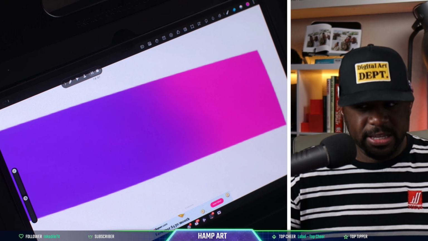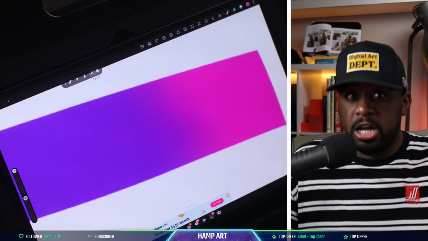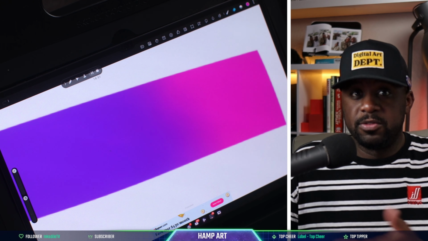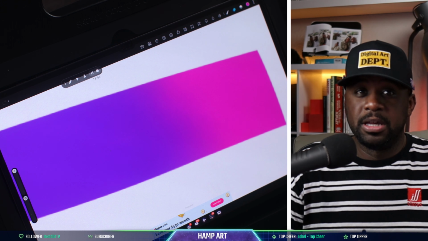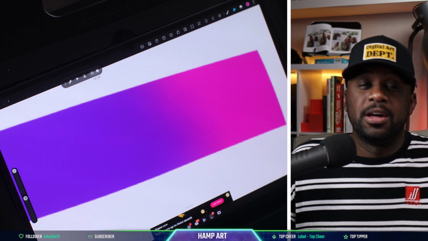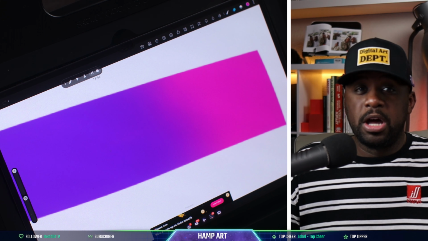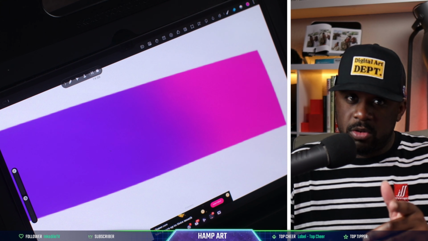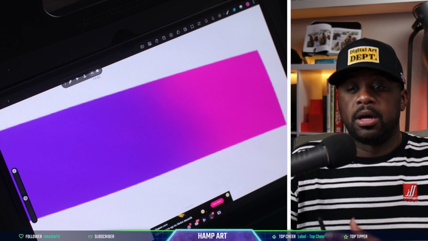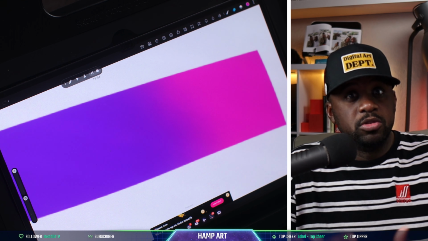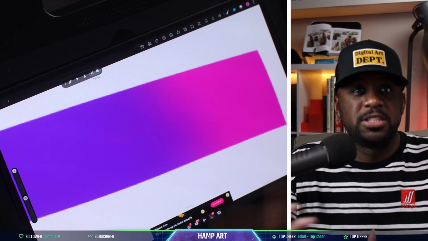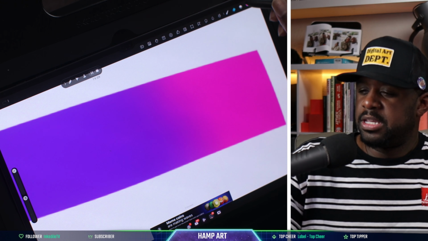Now they're saying that you can add up to 100 layers if you want to. If you like the king or queen of layers, you can go up to 100. But that also is dependent upon the type of tablet that you're using, and the specs and the storage and everything else like that. Y'all know what I'm saying.